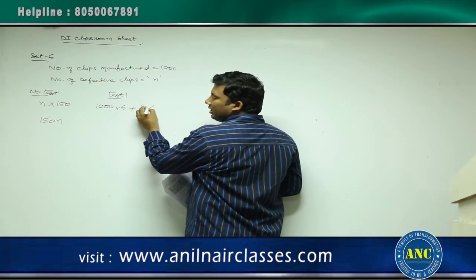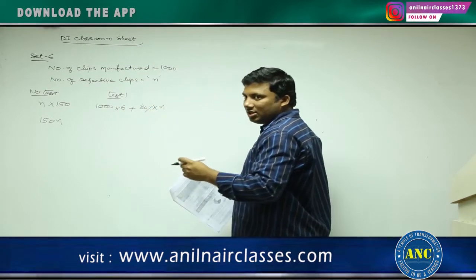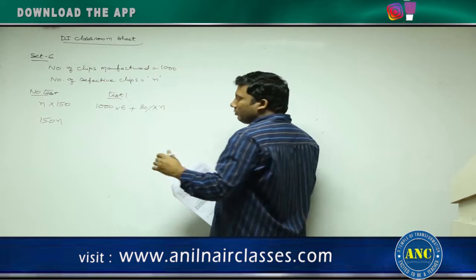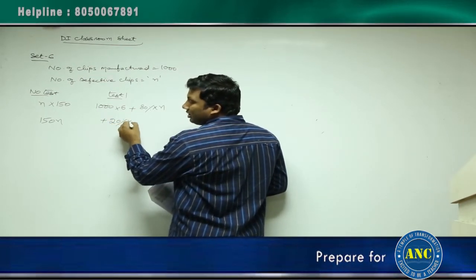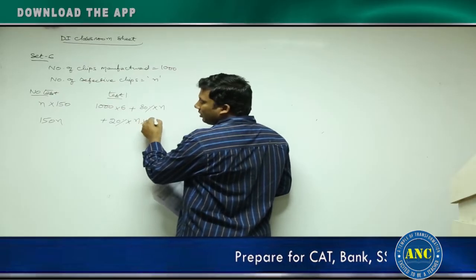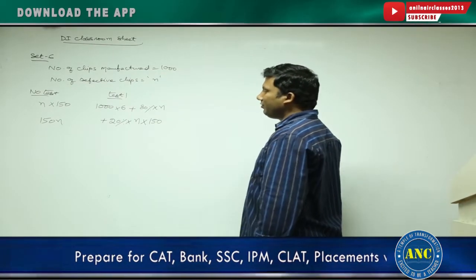After cross checking, how much does he identify? 80% of defective chips he identifies. He keeps it aside. That means 20% he is unable to identify, which means it reaches the customer. The customer will sue with a penalty of 150.